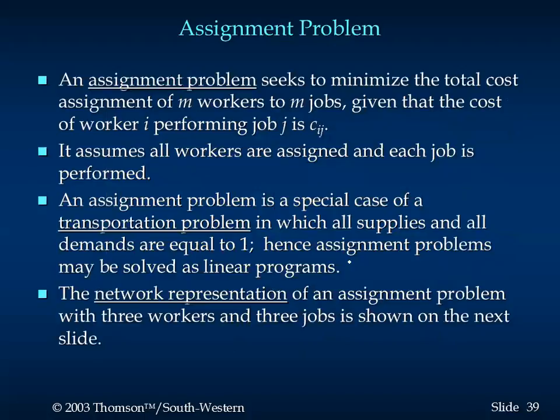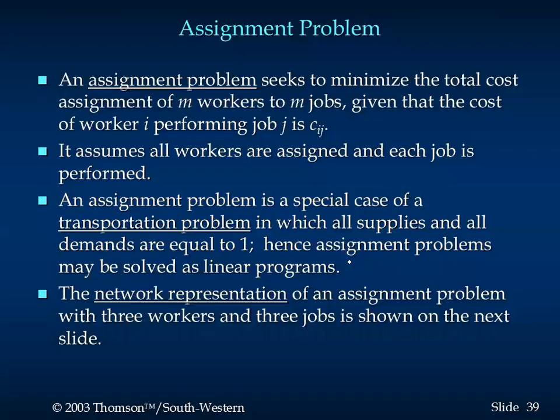The assignment problem is another interesting type, like a transportation problem, as we'll see. Suppose we have a set of workers and a set of jobs. We don't want to assign more than one worker to any job, and we don't want to assign more than one job to any worker. So at most we can have one worker with one job.